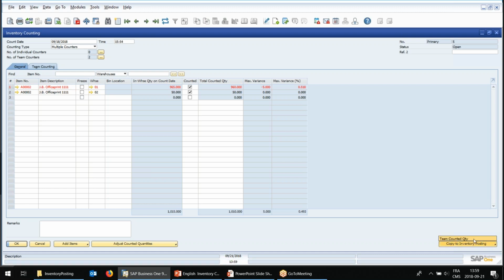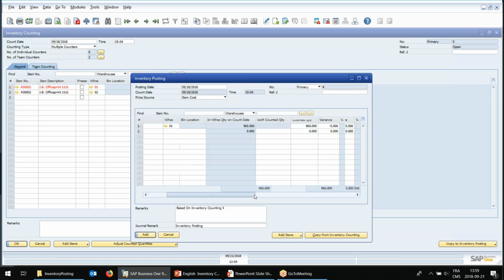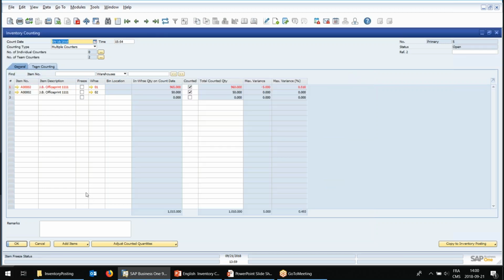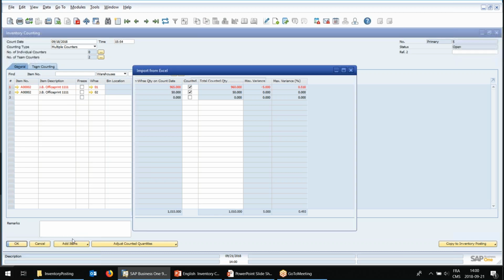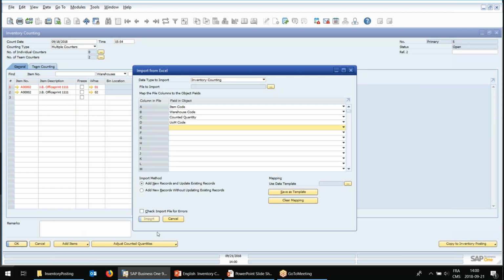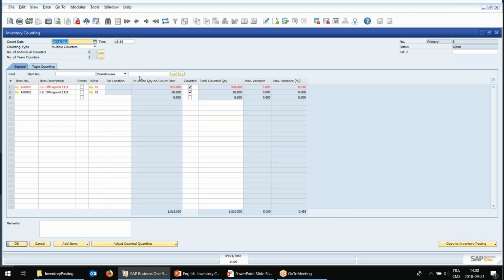See now, we don't have the option of choosing whether it's going to be counter 1 or counter 2. It will just import the sum of what was counted, the total of it. And we can post the document against the right item cost once again. So basically, these are the three methods that we can use. Actually, for those methods we can also use the import from Excel, as long as we enter the counter type and the counter ID. It works quite well actually, this tool.